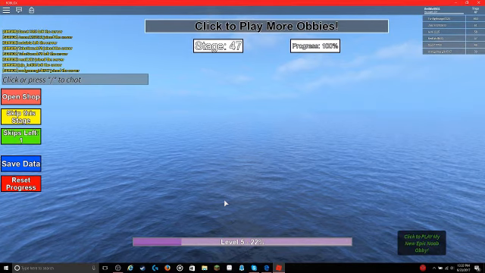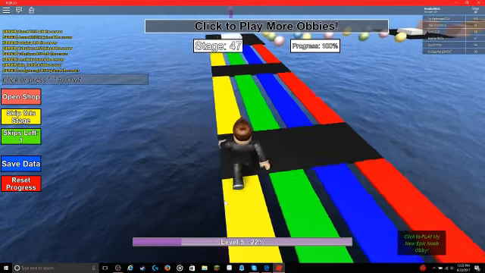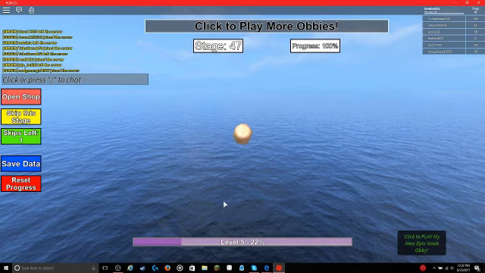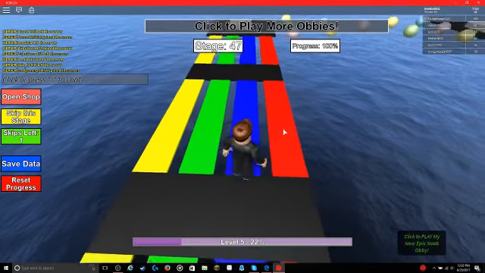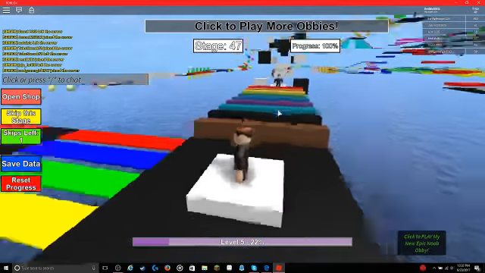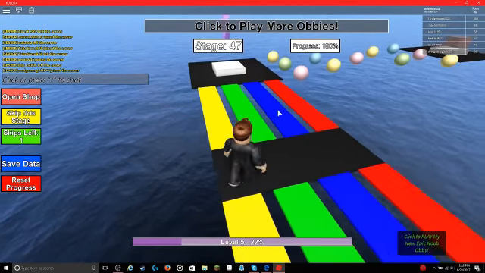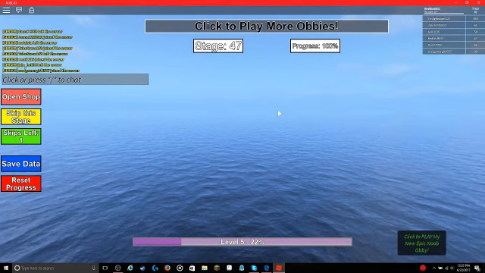Okay, so which colors did I try? I think I tried yellow and red. Wait, so let's try yellow, green. No, not green. That's blue. It's blue. Unless I tried blue, then it's yellow because I don't remember what I tried first. So blue. No, it's yellow then. Oh my goodness, I'm usually really good at those. So yellow, and yellow, and then red. No, it's probably all yellow, that'd be so stupid.